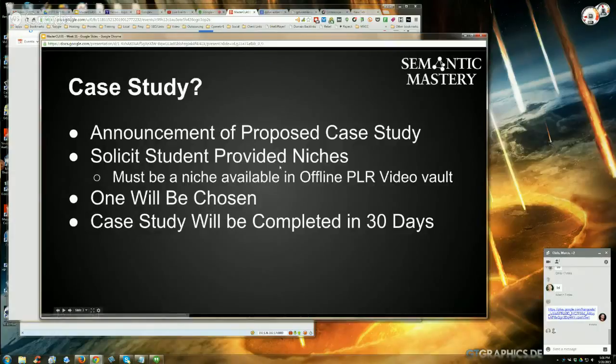So let's go ahead and get to the case study. The announcement I wanted to make was for a proposed case study, because it's come up in the survey a couple of times, and I've heard it in the Facebook groups, that you guys want to see a case study, with setup and results, where we go out and set up an IFTTT network and a channel, rank some videos for local terms or whatever, and basically document the whole process and show the results.